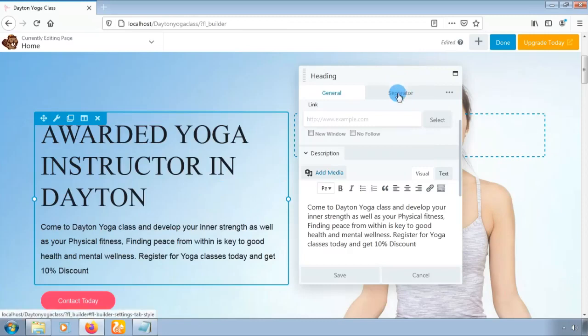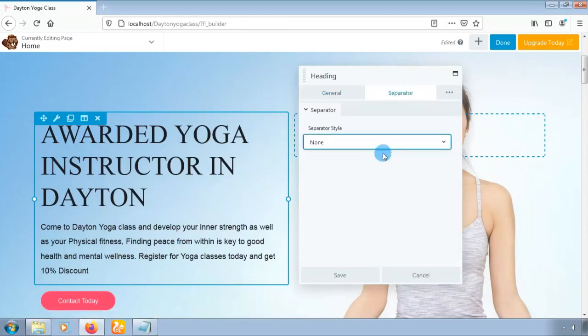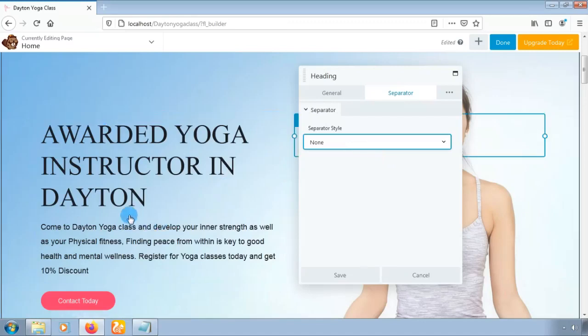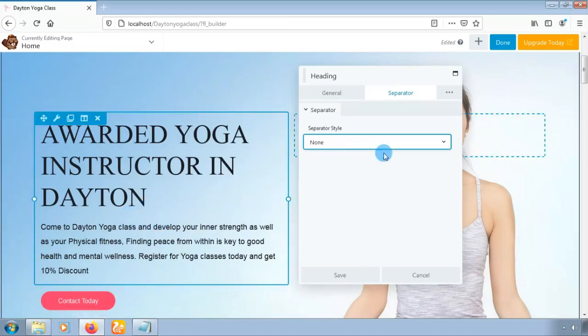Let's switch from General to Separator tab. Let's choose our separator style. And let's choose the line style.